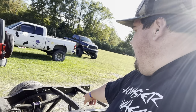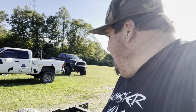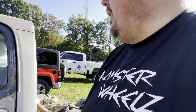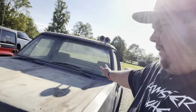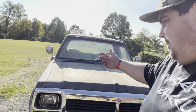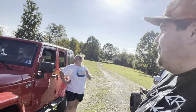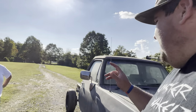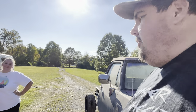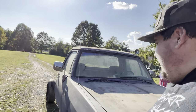I still have to put my new rear end diff cover on and everything. But that will come soon because I've got to get some rear end oil and everything. But we are going to wash the regular truck because it is absolutely filthy. And then we'll put some antifreeze in it and we'll drive it right up the field. We'll just go cruising around the field. Now, I do have brakes, but they're not the best. They are drum brakes, so they might need a little adjustment. And the front, well, we don't even have front brakes right now. But that's why I want to wash it, because I do want to get the front brakes done.